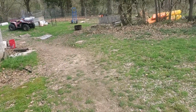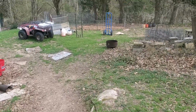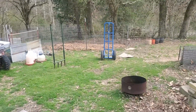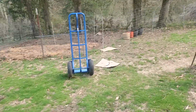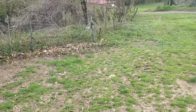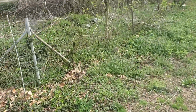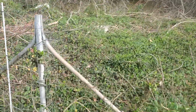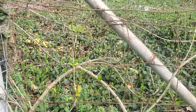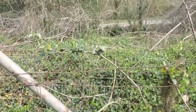So when we let the ducks out, they've got pretty much the run of the holler because they're not fenced in, they're fenced out. So there's a fence around the pond over here. It's a really old fence, probably at least 15, 20 years old. The ducks can squeeze through a lot of places in this fence, and they can just fly right over the top if they want to. I'll see if I can get close enough so that you can actually see it. But yeah, a duck can totally fit through that. Or they could just go right over the top. That's only about 2 foot tall.